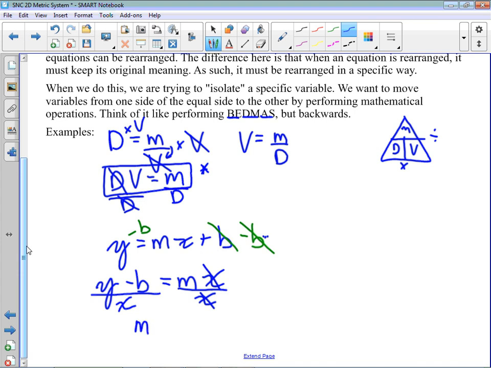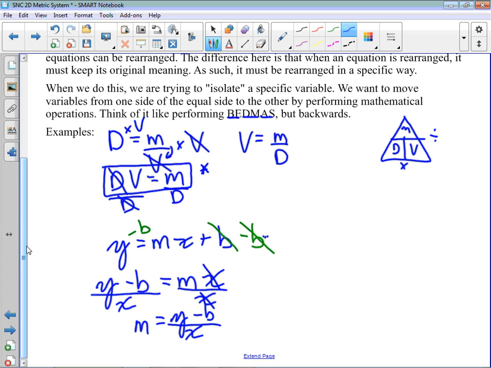And it doesn't matter which side of the equation of the equal sign you put it on. I have m by itself, and on the other side I have y minus b, all of that divided by x. So when I'm plugging this into my calculator, again, very important that you know how to use your calculator properly. I plug in y minus b, press enter. That gives you your numerator, and then divide by x.